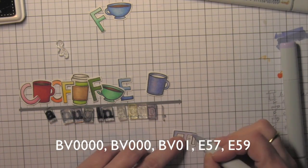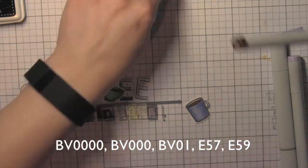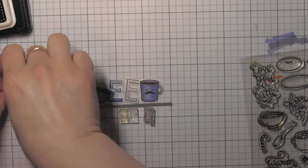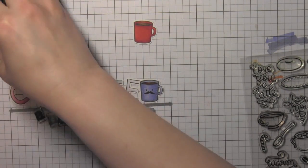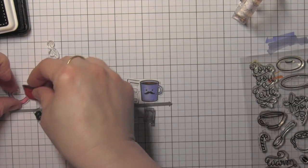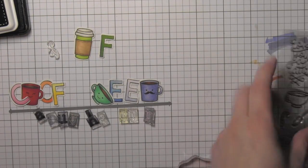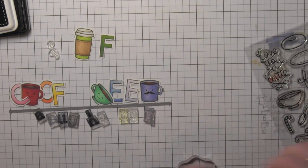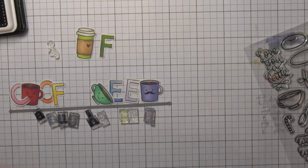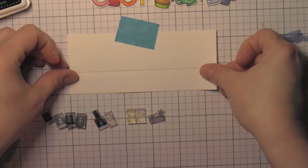And as I finish up the letter E, I realized I forgot to fill in the coffee, which really finishes off the design, so I went ahead and colored that in. I did stamp some faces on the coffee mugs because the Love You a Latte has some adorable faces. If you wanted to do other faces, there are other Lawn Fawn stamp sets with additional faces you could definitely use instead, which I think would be super fun. I also did a heart there on the one coffee mug.